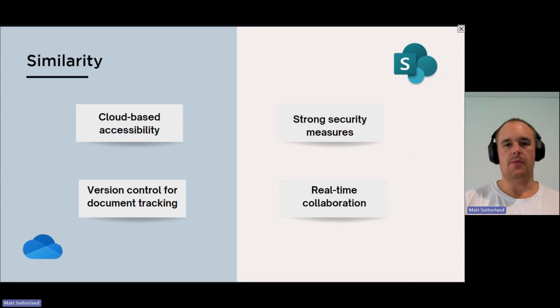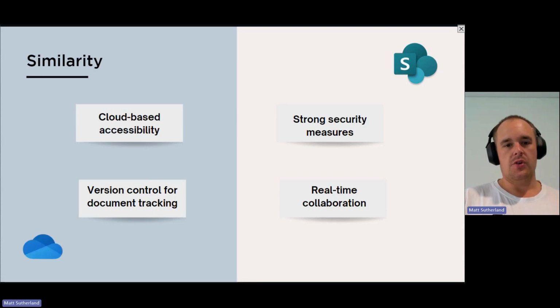Both OneDrive and SharePoint are cloud-based, so it allows you to access data wherever you are, and they both prioritize security. So that's really important nowadays of getting access to information, and you can create different rules that you need to fit your security requirements, your privacy requirements, and your just ability to work. And you can mix those together based on what you need to do for regulatory standards and so forth. That's all configurable.